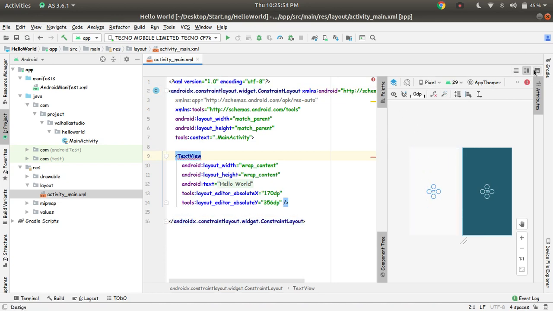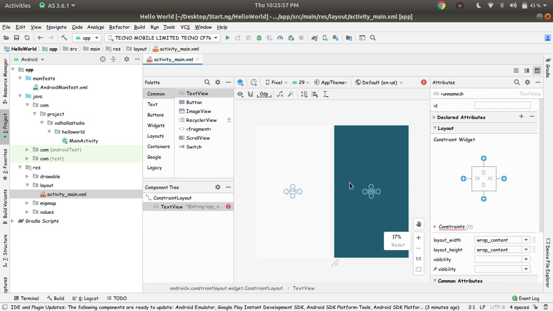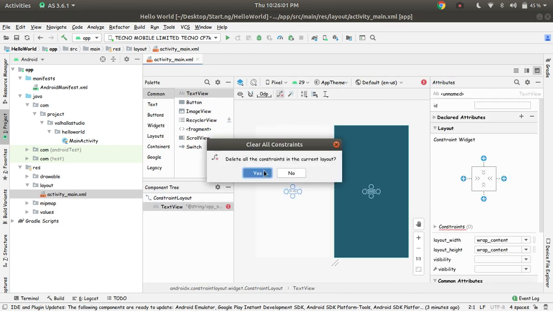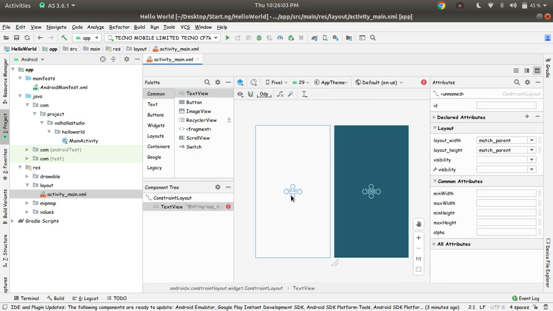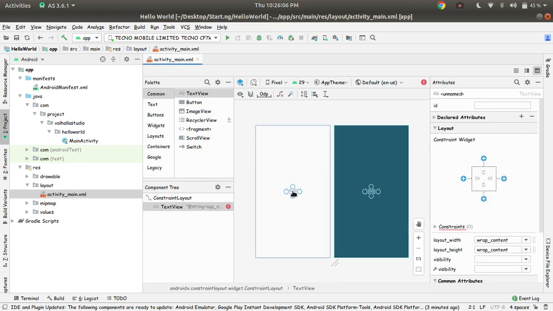I hope you guys saw what I did. I cleared the constraints with this, which clears all constraints. Okay, so I will now constrain my app. If you don't constrain your app and just leave it there, your app will just go to the starting edge here. When your app starts, you will not even see it in your application, or you just see a tiny part of it.